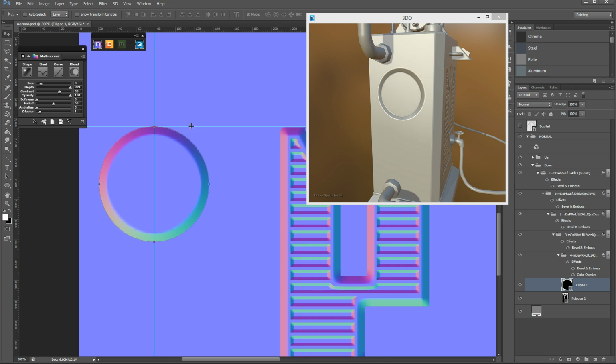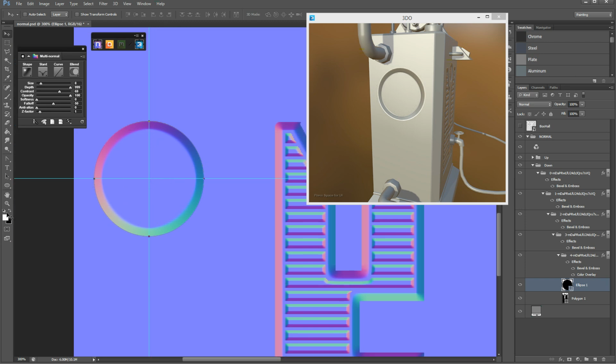But hit the V key on your keyboard, and you'll see the cursor changes when you hover over the guide. Left click and drag, and it'll still snap to your current selection, like that. Okay, great. Now we have two guides intersecting at the center of our object, and we will use this center to create a radial pattern around the object. Okay, I'm going to hit Control R to hide the rulers, and at any point later on, if you want to hide these guides and they're getting in the way, Control H will toggle showing your guides.